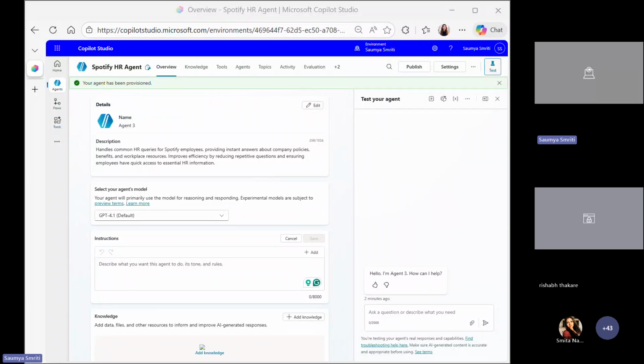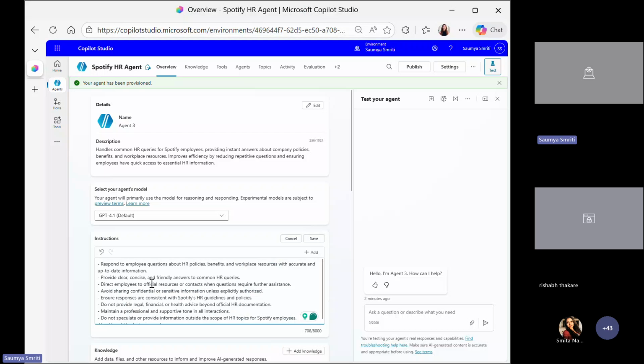So we have a couple of instructions here. It can be about the behavior of the bot. It can also be about where to reference from, and it is also about the tonality, which is very important for organizations when we create this on an enterprise level.